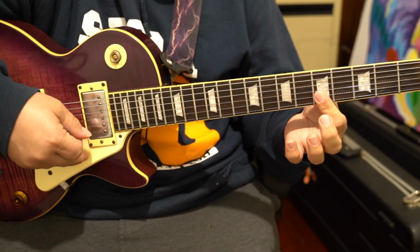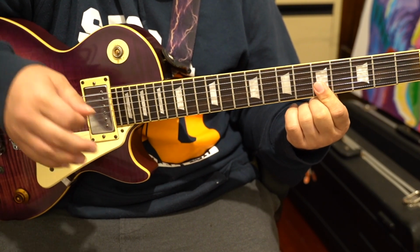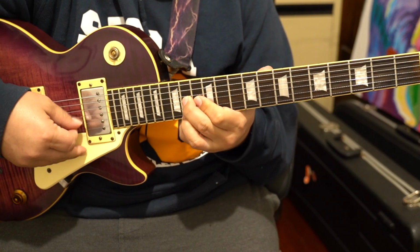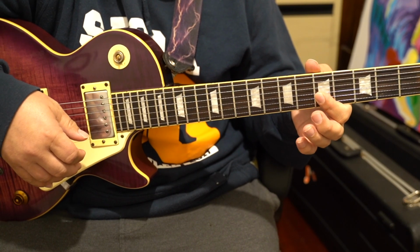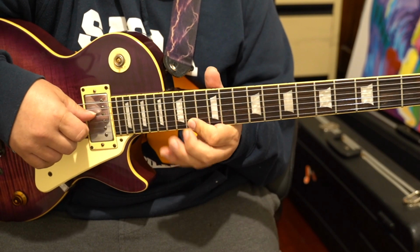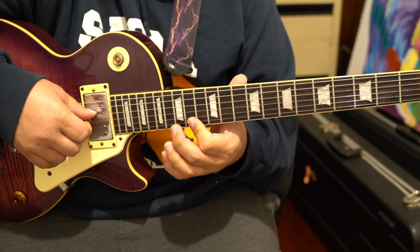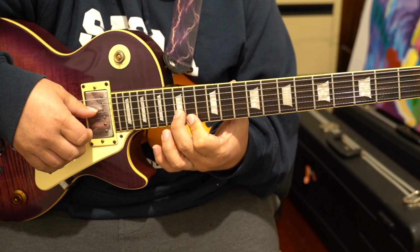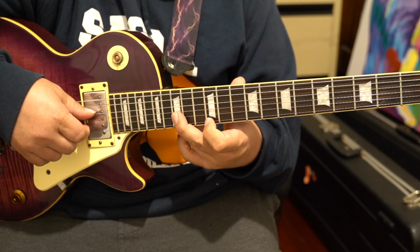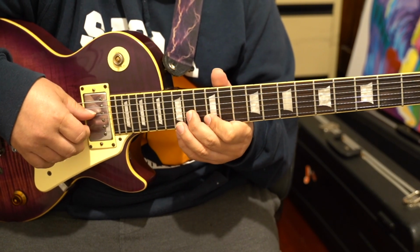Okay, now we're going to slide up from our 5th fret to the 7th fret on our B and G strings. So you play the note once, slide up 2 frets and then back down. Like that. Simple lick. Next, we're going to move up to our 14th fret on the E and 15th fret on the B. Play those notes twice. So that's 14th and 15th fret. Move down your E string 2 frets, but move your B string down 1 fret. So now we're on the 12th fret and 14th fret of the higher string and then second highest string.